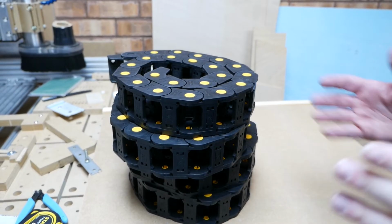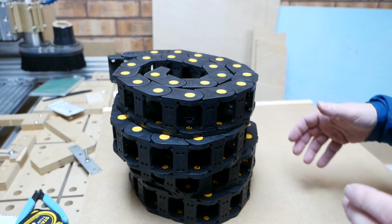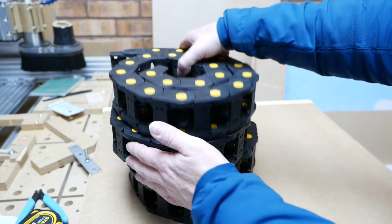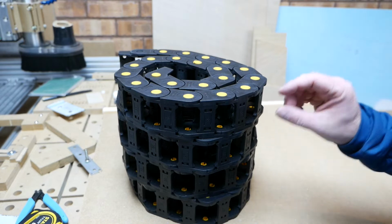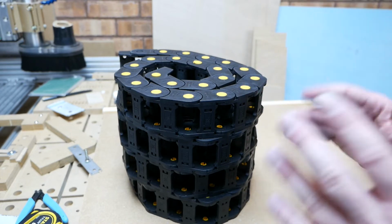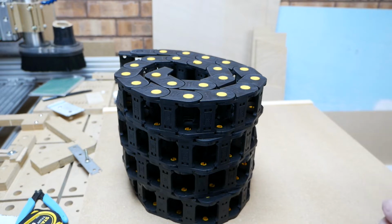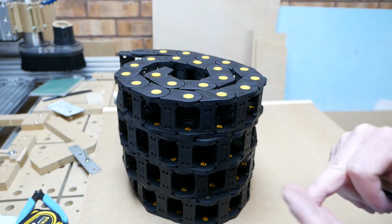Okay, so first piece out, I will say I'm making this video as a sort of side effect. I need to go through everything and make sure everything's present. So first off we have the drag chains. There's 4 pieces here. I think I'll need 3 in total, but I suspect what I'll end up doing is taking the links from one apart and adding them to other ones depending on the length for what I need. So there's going to be a drag chain that runs along the x-axis, the y-axis and the z-axis.